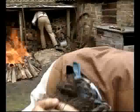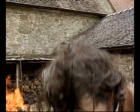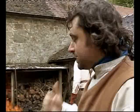In an effort to retain my facial hair, and I have had it burnt off before, I'm just putting a bit of water on my face and my hands. So that just gives me a little bit of extra protection against the fire when I go in with the tongs. So I'll keep my eyelashes, I'll keep my eyebrows, and I'll keep my beard. And unlike Mike, I'll keep my hair.